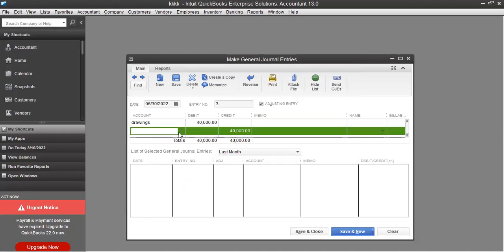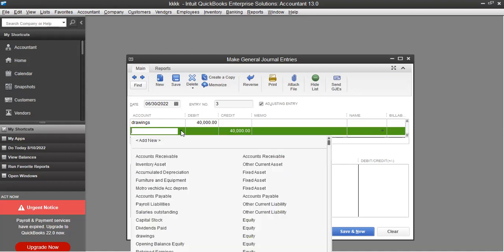Then what we credit is where the money is coming from. The drawing is coming from inventory or it's coming from cash. Whatever the case, that's what we do. Assuming it is coming from cash, you reduce the cash.